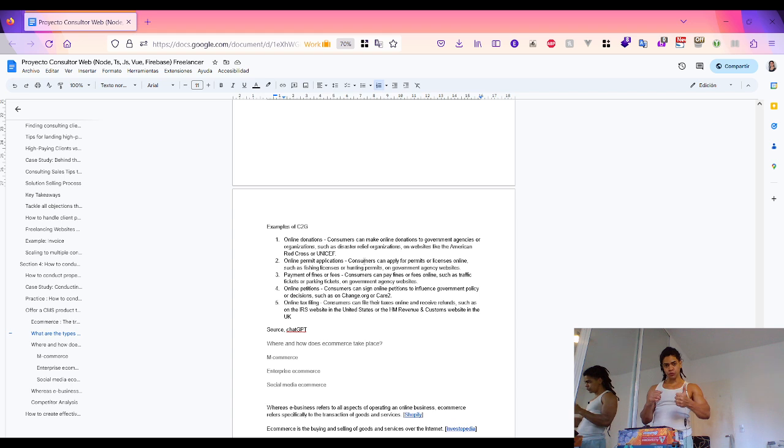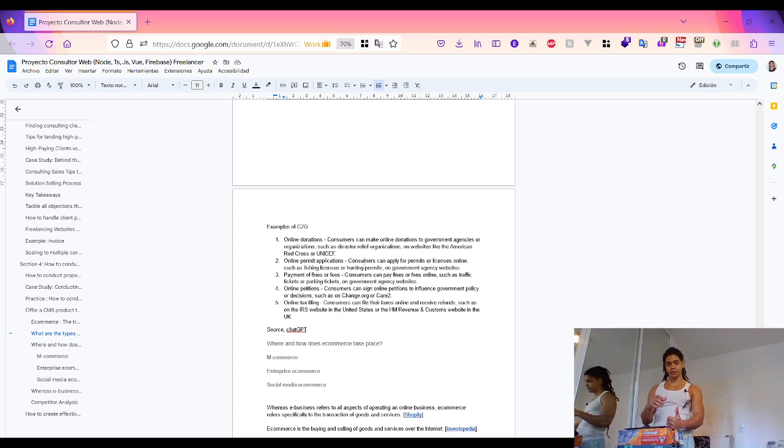For example, on business to consumer, which is the most widely used business model, you have online retailers like Amazon, Target, or Walmart, digital marketplaces like Etsy or eBay, subscription services like Netflix or Spotify, where consumers can sign up monthly or yearly to enjoy any of these services, delivery or online streaming, online travel and booking like Expedia, Booking.com or Airbnb, and food ordering and delivery like Uber Eats, Grubhub, DoorDash.